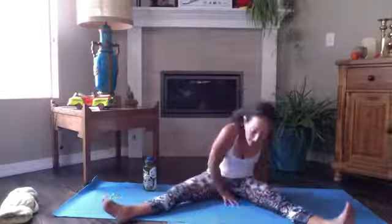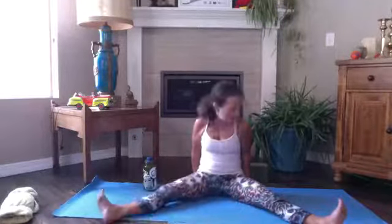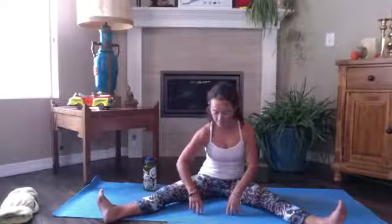So make your legs as wide as you can. Some people can do almost a full split. Some people's legs are barely wider than their mat. You see, this is what I've got today. And then begin to have your hands behind you, and do that shoulder roll up, back, and down again.